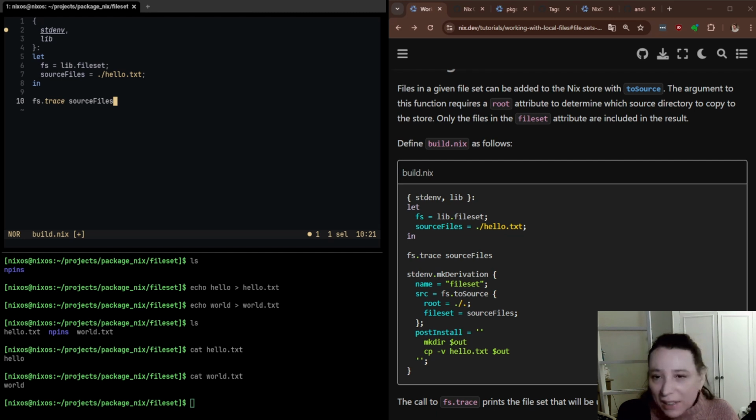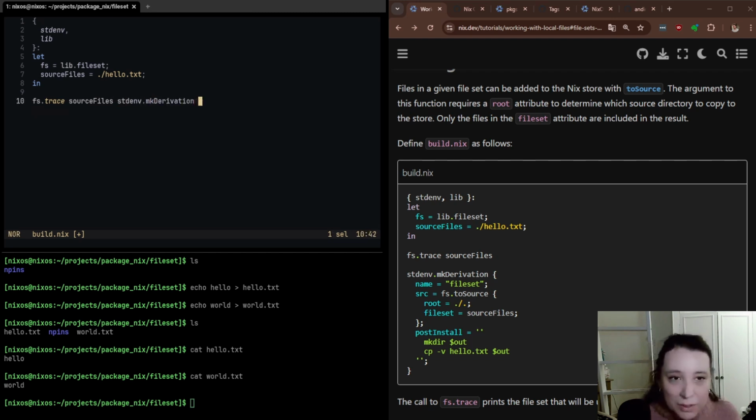Why does it say files when it's just one file, right? And then it's going to evaluate its next parameter, which is actually stdenv.mkDerivation. This is actually more like this, right? This is the third argument.